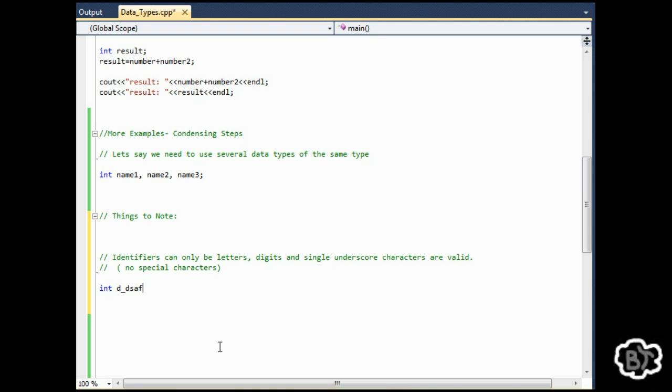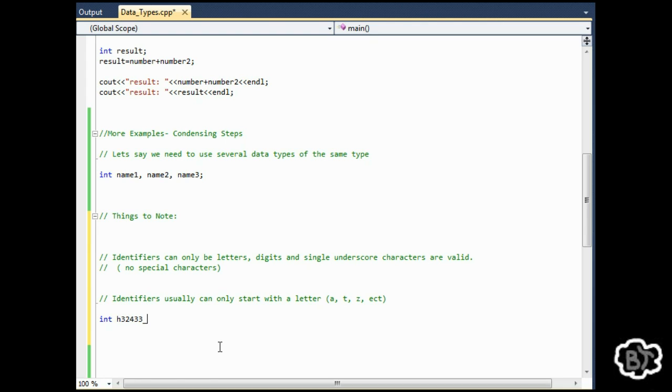So it's better to get in the habit of only using single underscores. If you have to use multiple underscores, separate them out by spacing them out between letters and digits, or a combination of both. And it's just a good habit to get into. Another thing I want to note about identifiers is most identifiers can only be started with a letter. So when you're giving a data type an identifier, it can only be a letter to start with, and then you can use numbers and underscores.